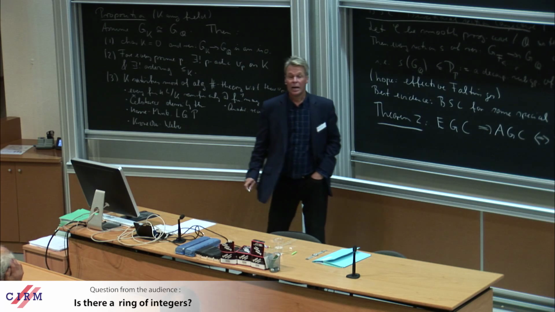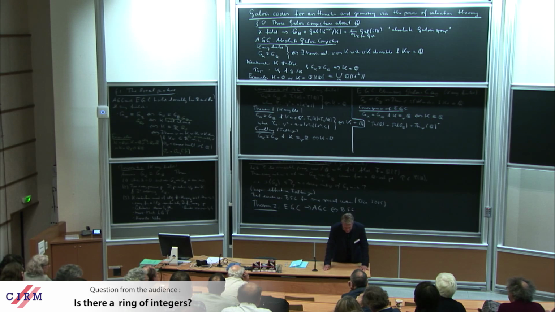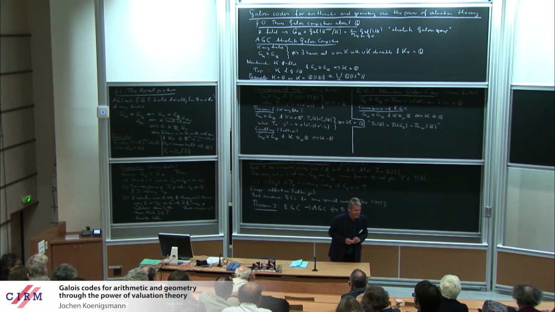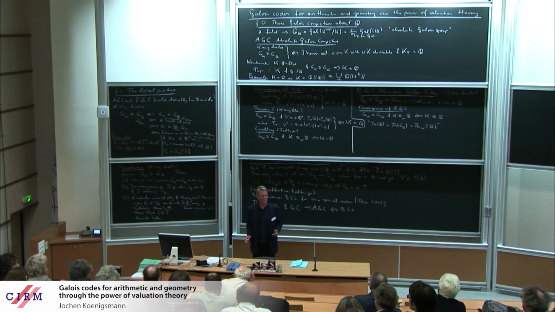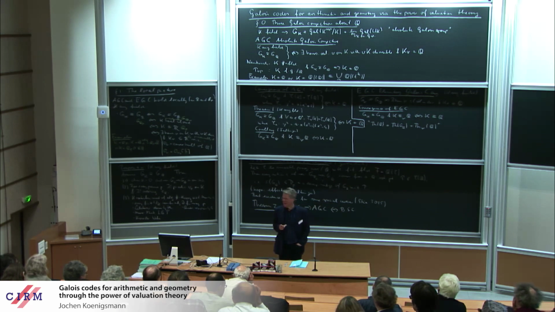Do you have a ring of integers inside K? You do have a ring of integers, namely the intersection of all the p-adic rings. But in general, we don't know whether that is bigger than Z. I'm sorry to tell you. It may well be, and of course in the conjectured case it is much bigger, and we know precisely what it should be in the conjectured case, but in general we have no answer to that question, I'm afraid.